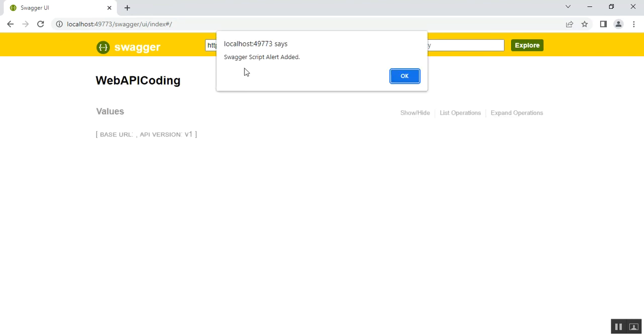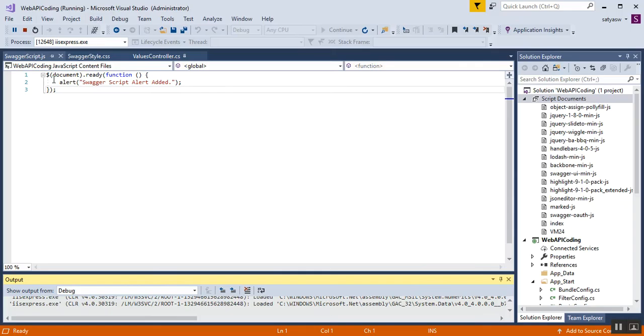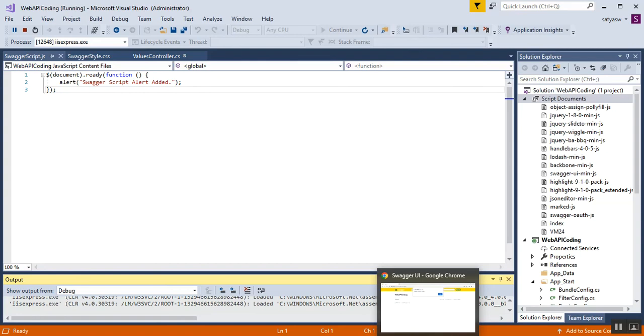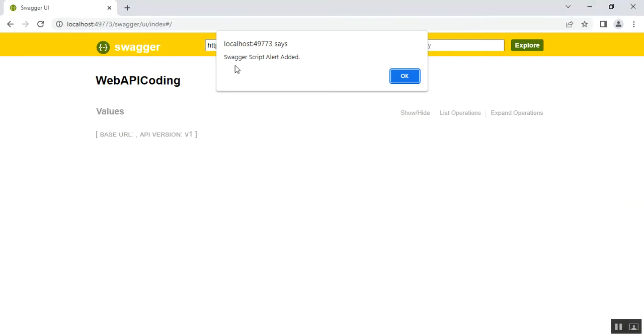So guys, here you can see that the JavaScript alert is showing here, Swagger script alert added. This is because in our JS file I have added one alert message, that is, Swagger script alert is added. So when the Swagger UI loads for the first time, the JavaScript alert is showing properly.